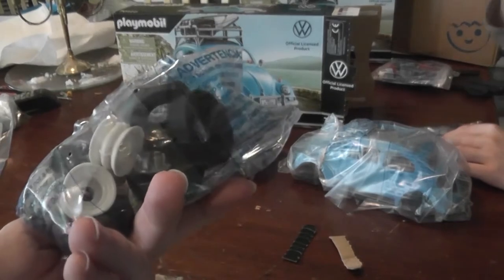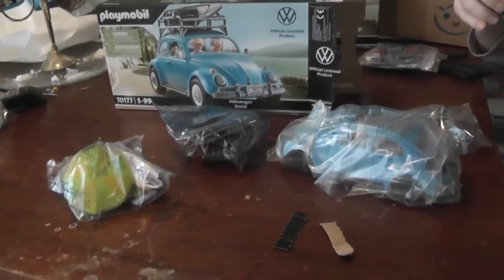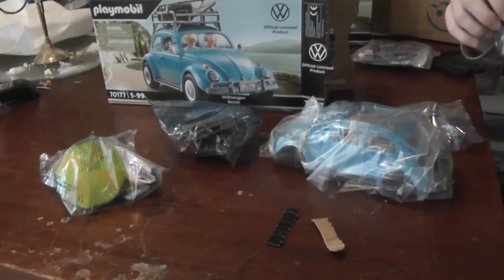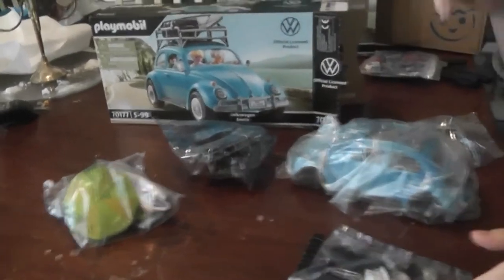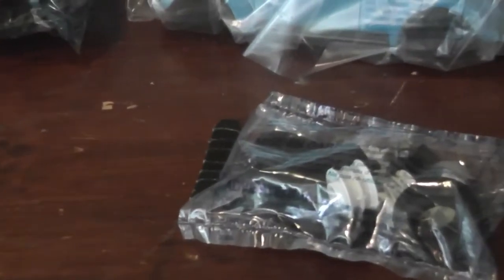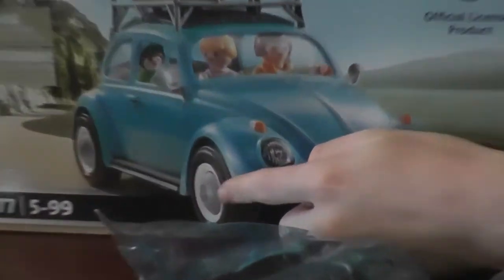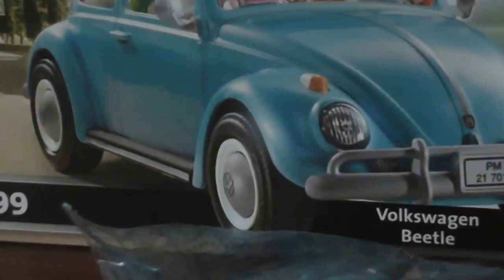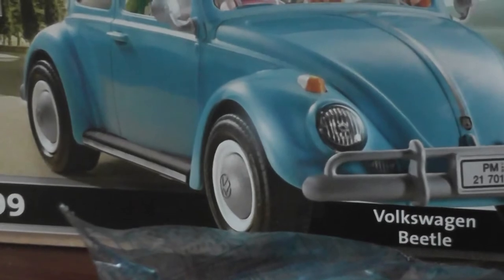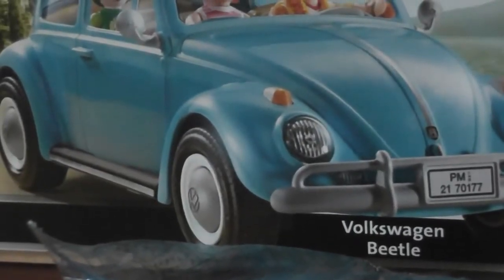This really does come unassembled — I was not expecting it to be like this. I've never done a Playmobil review, but that's pretty neat. The hubcaps are separate, meaning I don't even put them on and I can do my own rim thing for customization. I thought they were all one unit. So the hubcaps are those gray discs on the tire attached to the white part — the rim. Nice.